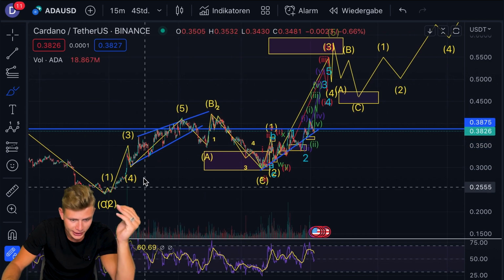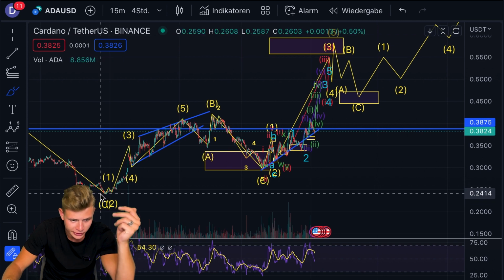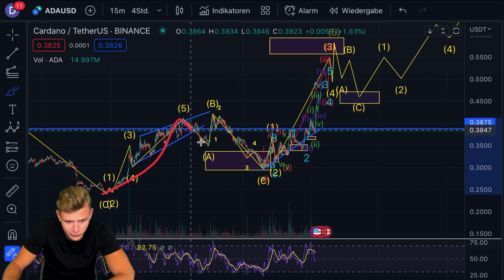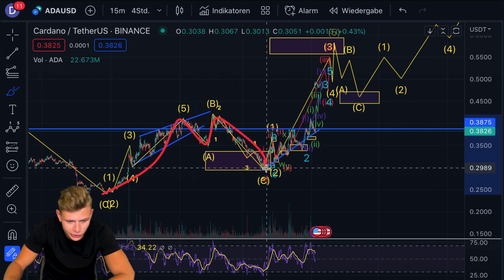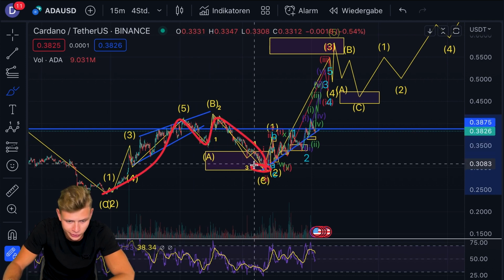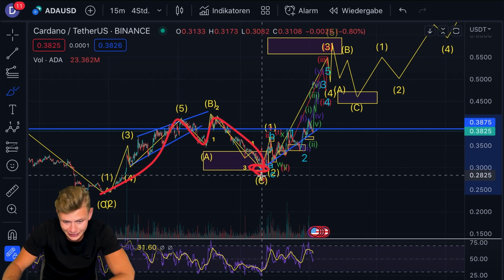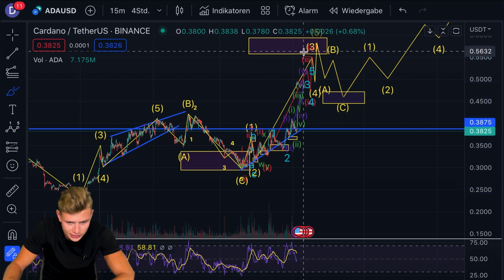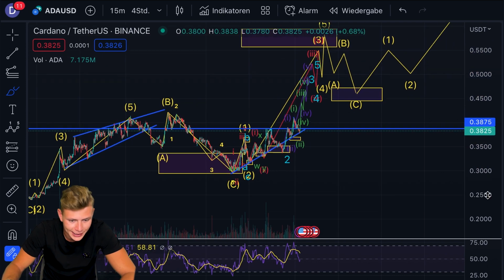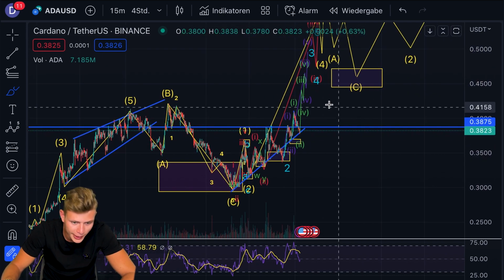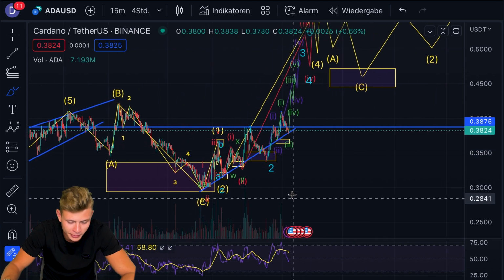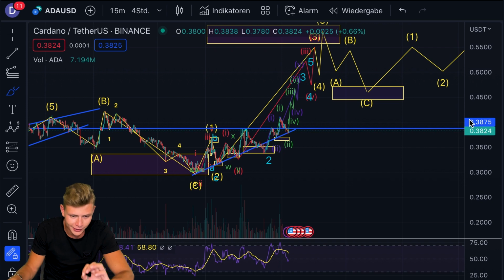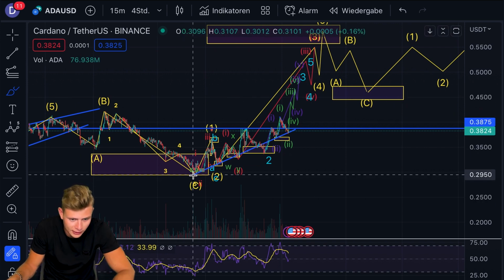My primary expectation, or what I was following here for the last few days and weeks, was that this was a wave one. So from there, the wave two started in an ABC correction, finished down here at the 30 US dollar cents. And from there was the point where I told you I expect a huge rally towards the 60 US dollar cent level. But as you can see, we kind of prepared everything for this rally, but it didn't really start yet. So that's why I tell you right now, it's definitely a make or break point.